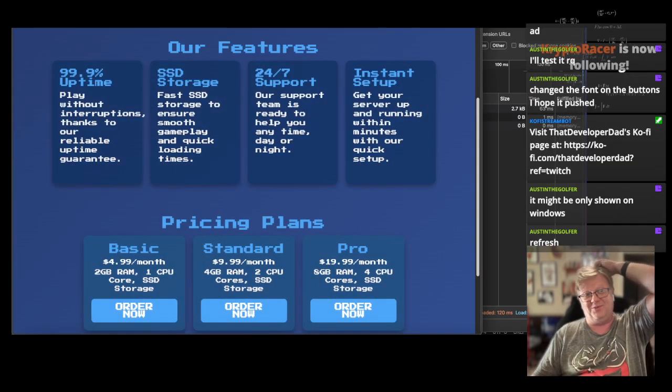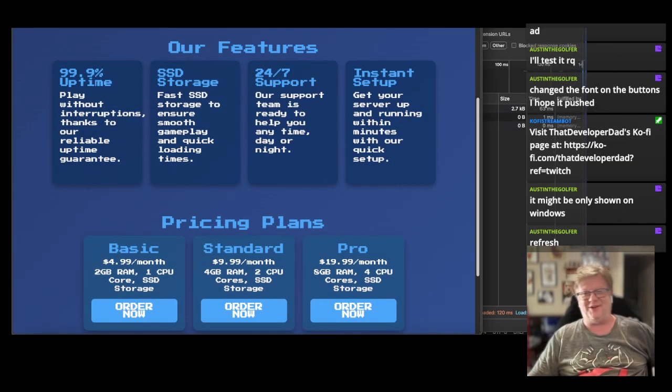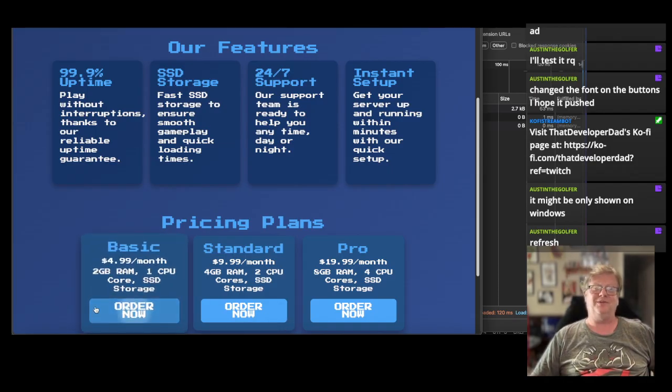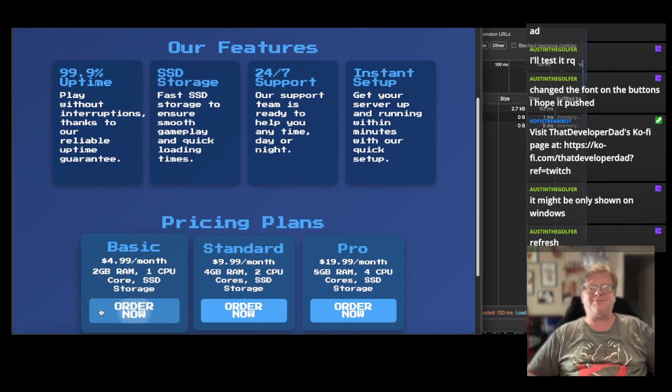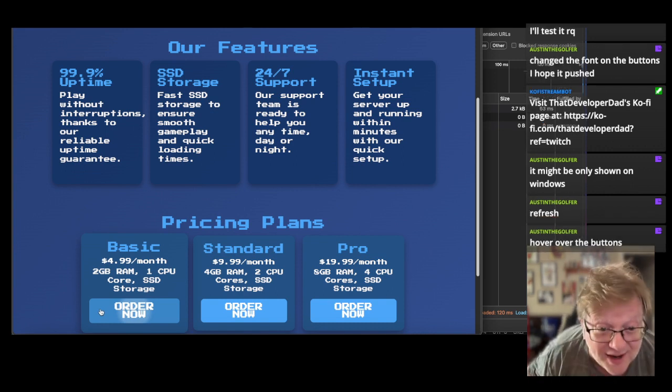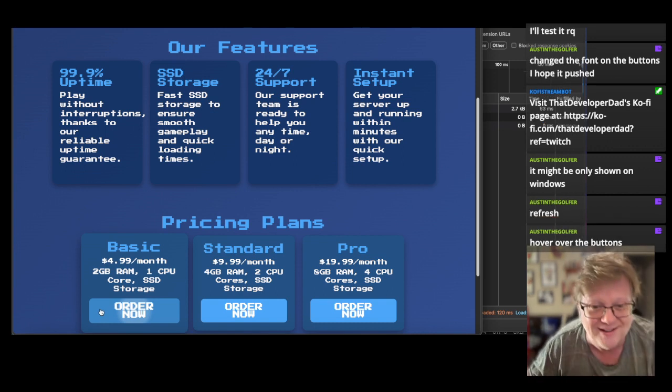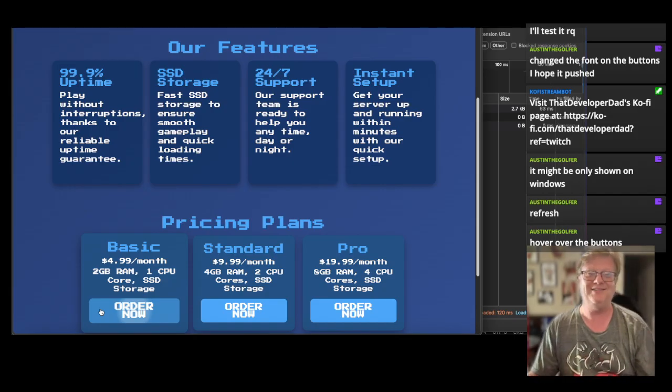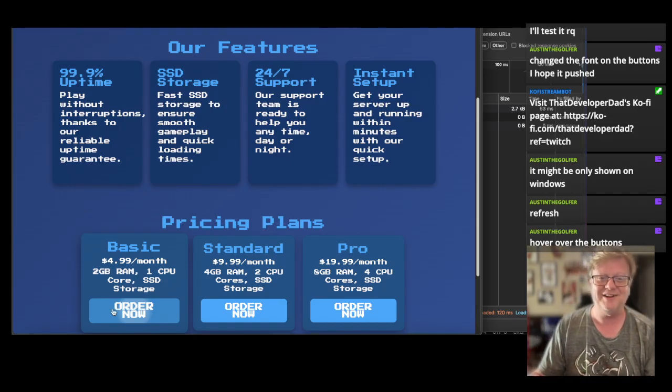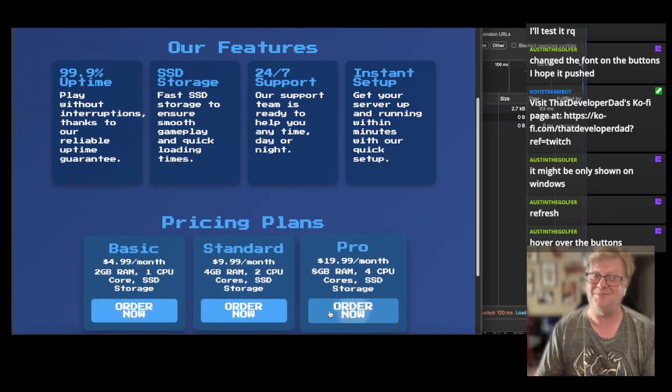Oh, there we go. I see the fonts now. That actually is pretty cool. Is that a small radial gradient in that button, dude? Oh, that's sweet. That's really nice. This is sharp, dude.